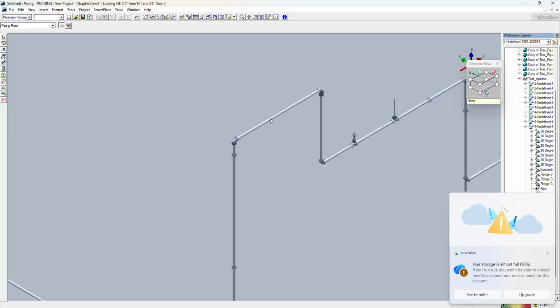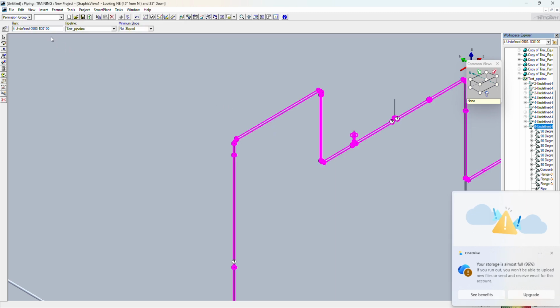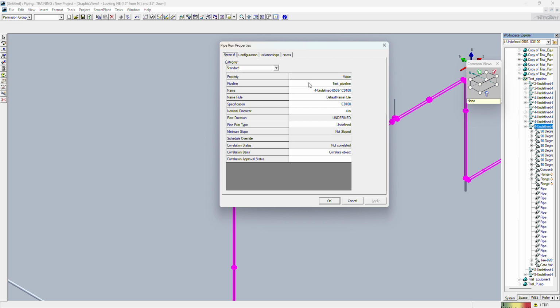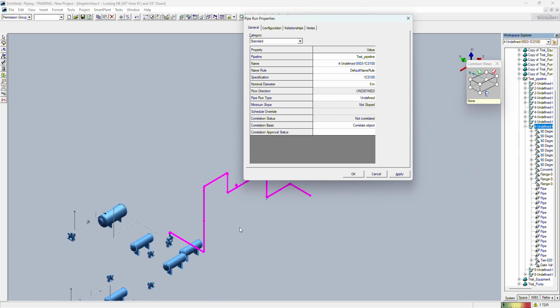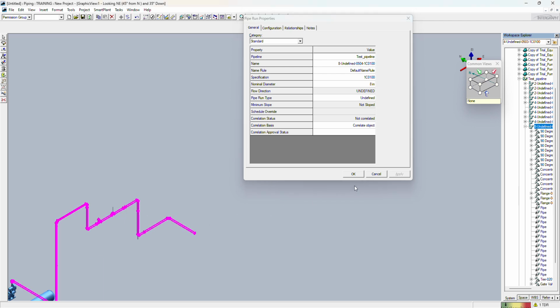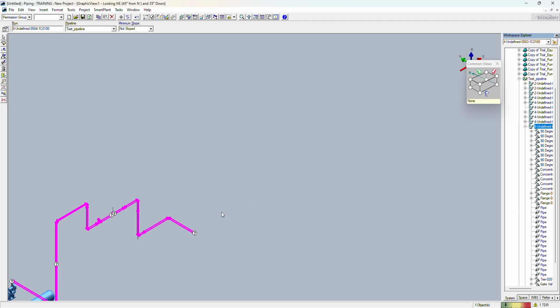Now if you have already routed one pipe and you are changing the specification, there is one more request: how we can change the size. So the one thing is the specification we can change, and the second is nominal diameter. For nominal diameter, instead of 4 inch, if you select 8 inch from the drop down and say apply, you will see the difference in the pipeline. I just say finish, and here we can see the pipeline thickness got changed. Size, basically the complete size, got changed.